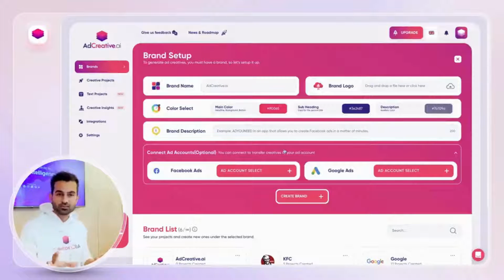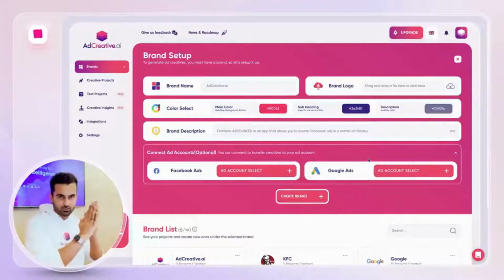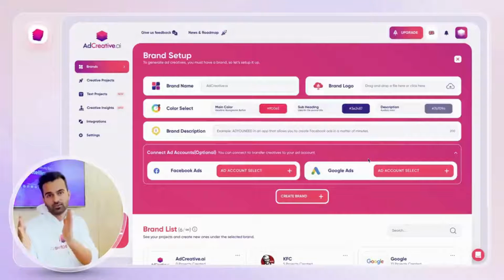And we have a very good partnership with Google. If you click on the Google Ad Account section, you will see another button that says create an ad account. If you create an ad account using that button, you're going to get $500 in free ad credits from Google as soon as you spend $500. So it's kind of a spend-and-match thing. As soon as you spend $500, Google gives you another $500. So in total you spend $1,000, but from your pocket you only spend $500 of it.